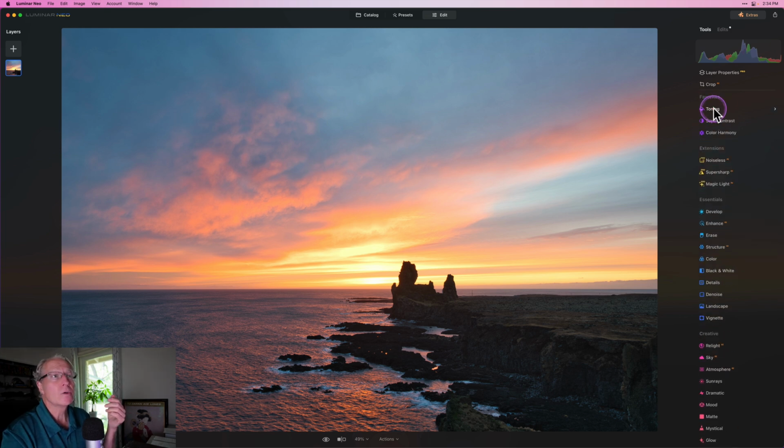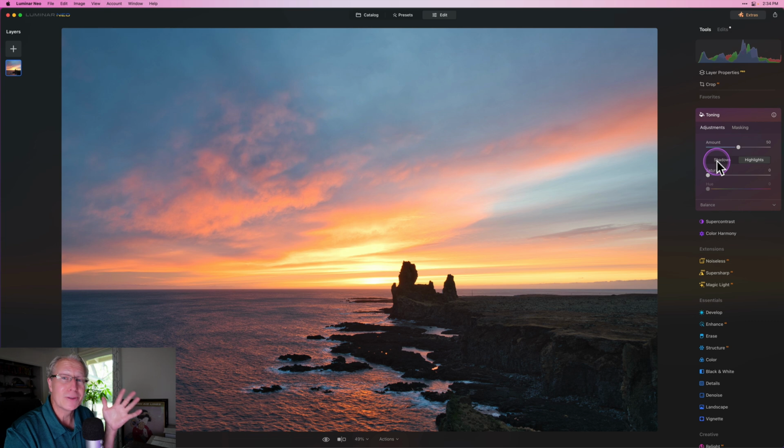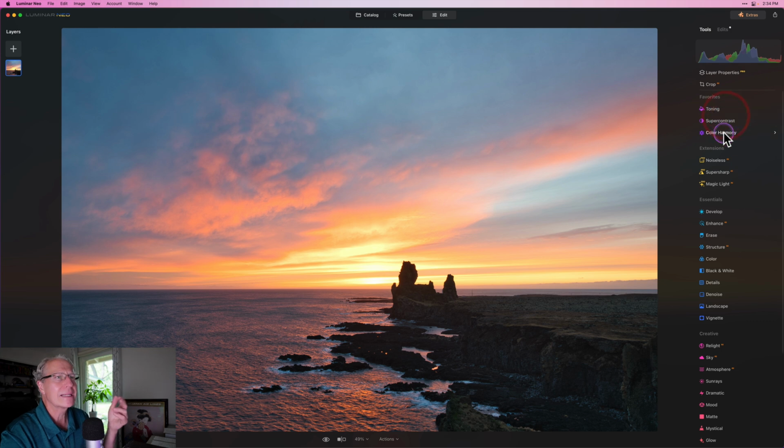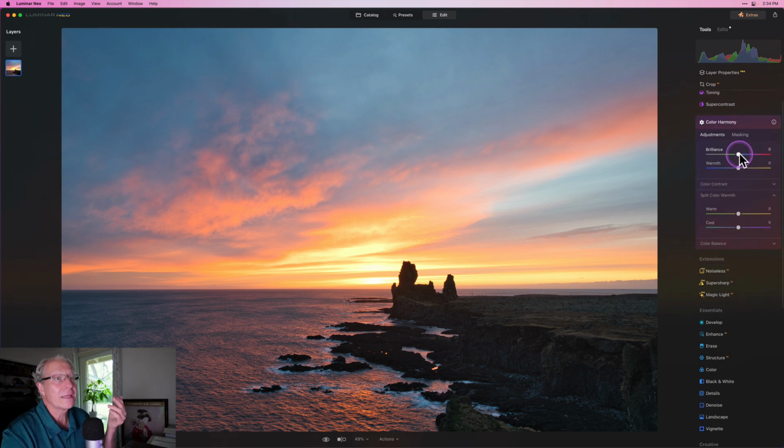Other tools you might use might be Toning. And to be honest, I use these tools all the time and I love them and they're great, but they don't always fit the photo. In this case, you start dragging the saturation for the highlights, and again, you get that orangey kind of blob. You lose the texture of the clouds, and that brings you to Color Harmony. You might say, ooh, brilliance and warmth, already just way over the top. And that's at 17. If I bump up the warmth a little bit, just the yellows are getting out of whack. And if you use Split Color Warmth, another fave of mine, really quickly, it's just getting out of whack.